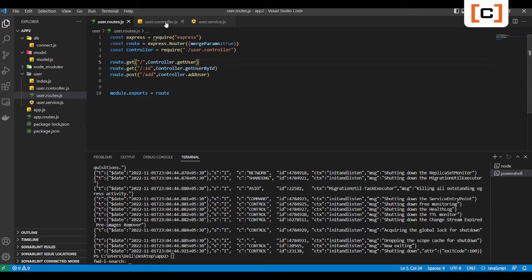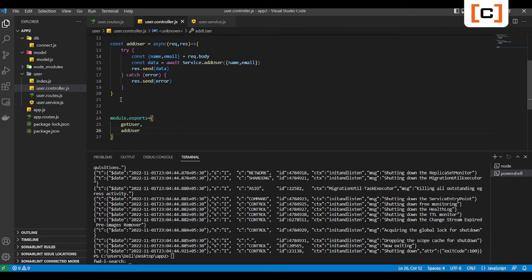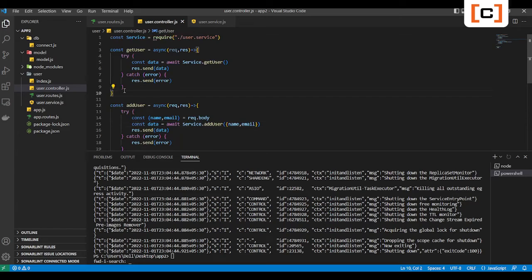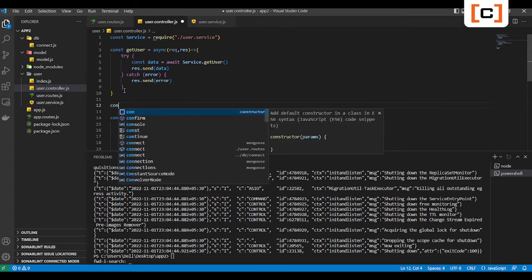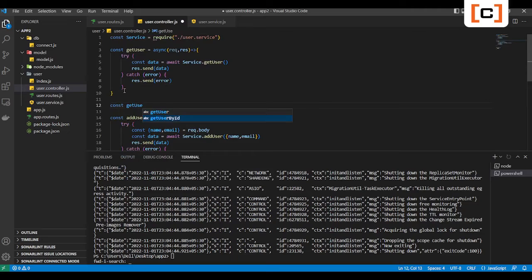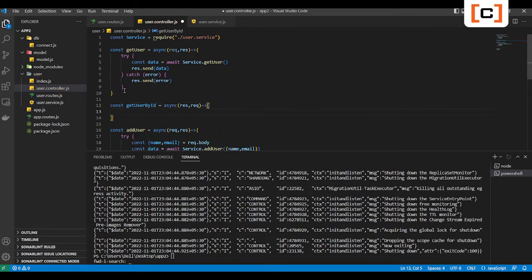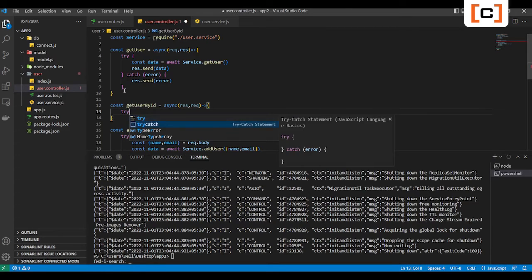So get user by id. Let's go to the controller and create a function just below, get user by id. See, as you start to create different functions, the AI is going to recognize all that and will eventually help you create functions quickly.